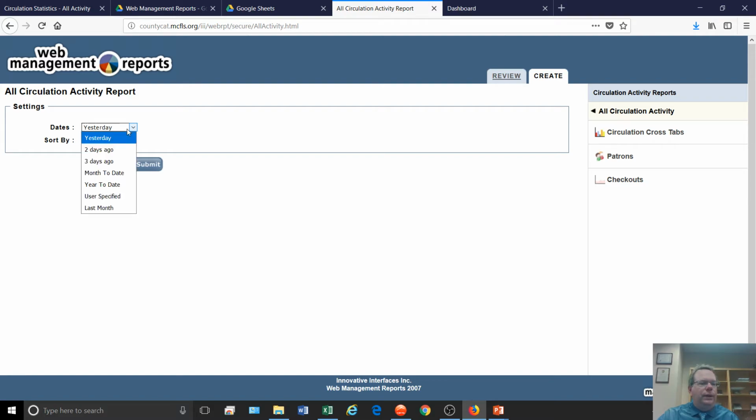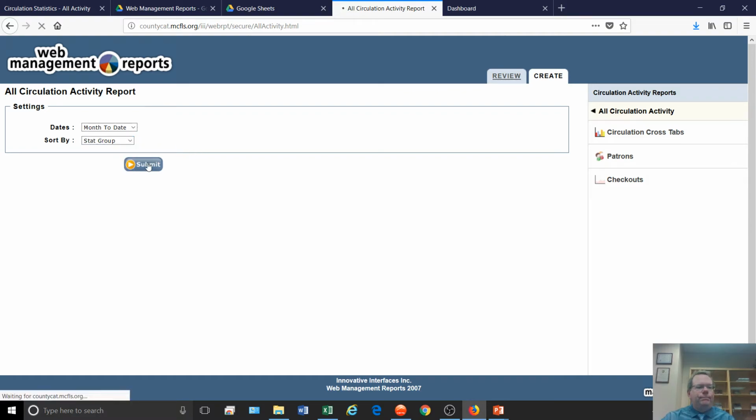So we can set our date for month to date again, sort by stack group, or we could do the same limits that we did before in the other report. We're just going to let this go. The difference here is that it will not load in the screen. It will create an Excel file, and then you will view that Excel file on your PC. It takes a little bit of time.